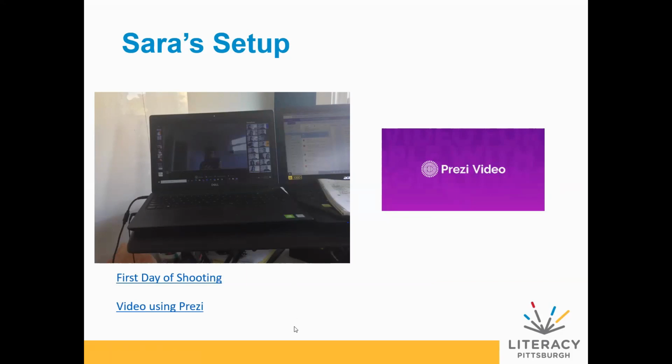You can kind of see in the picture, you'll have a bar on the left-hand side, and you can also add different backgrounds, though I usually don't do that. I usually upload a set of PowerPoint photos, so I'll have photos that I put into PowerPoint, and with Prezi, you can actually upload a PowerPoint into it. And the way it looks, and we'll see an example in the videos in just a little bit, is you'll have a picture that pops up on the right-hand side of you that you can scroll through and talk about the pictures within your video as you shoot them.